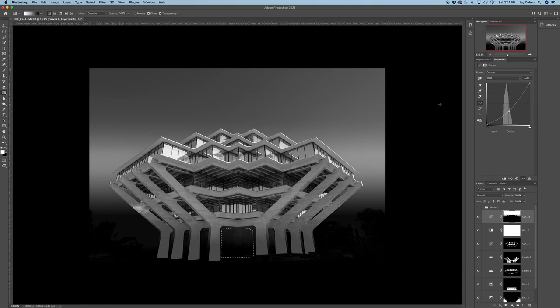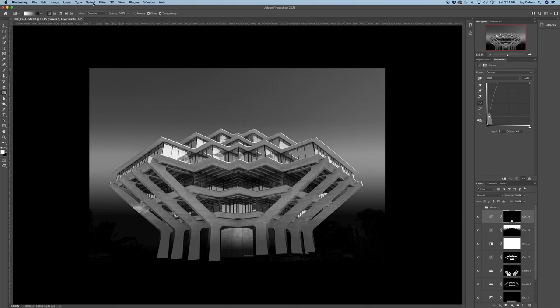I'm just going to choose a curves adjustment layer. I'll brighten up everything by pulling up, and you see that selection brightening up. I don't want the whole thing bright. I just want a hint of brightness, as if there was some light reflecting on it almost. And there was a lot of light bouncing around there.